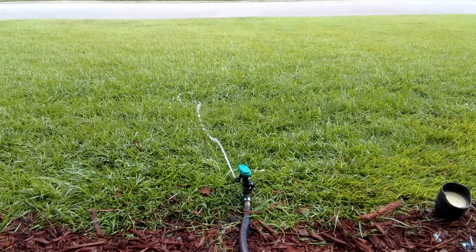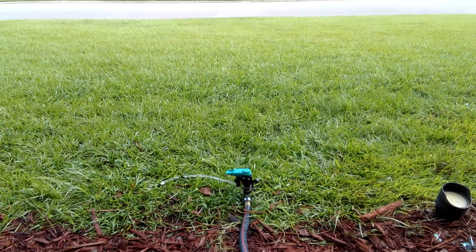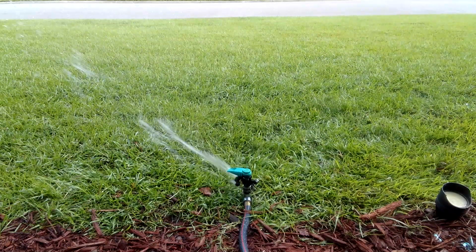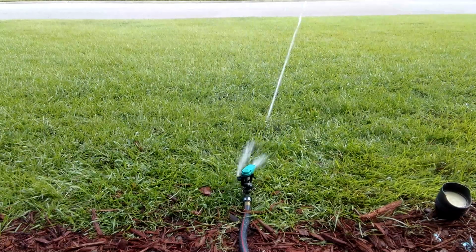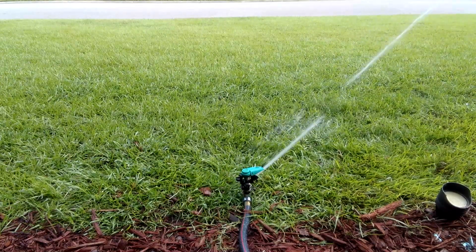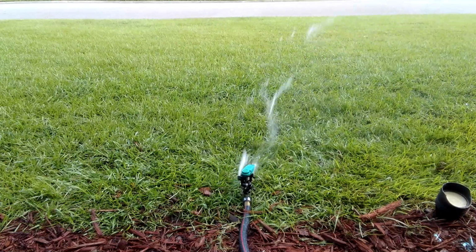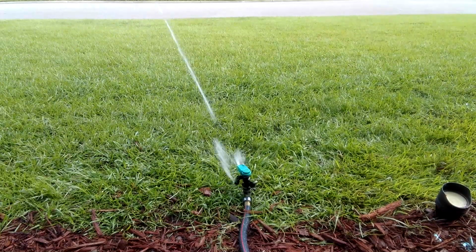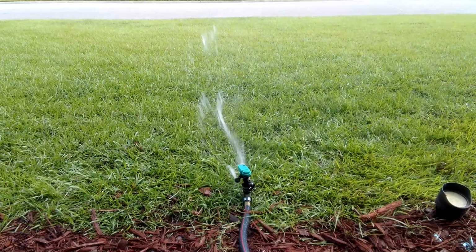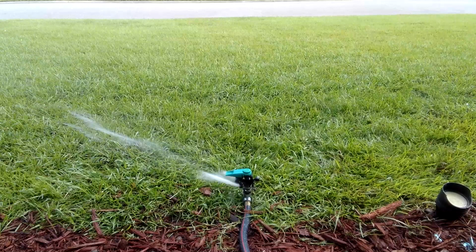Next will be the yellow nozzle. Alright, here's the yellow nozzle. This one, I think, uses 6 gallons a minute. But it's getting some good distance on it now. And these nozzles do fit the Maxi Paw, so. But the bigger the nozzle, the more pressure you have to have.